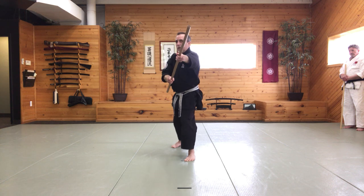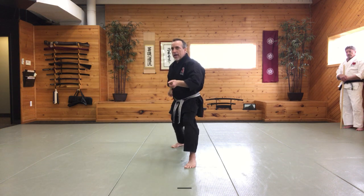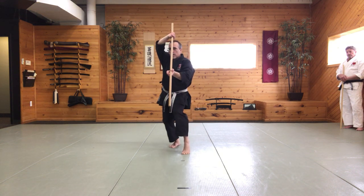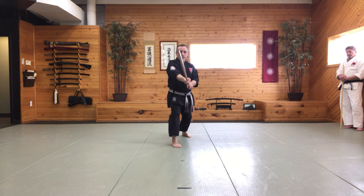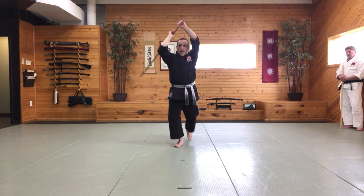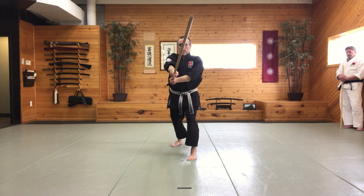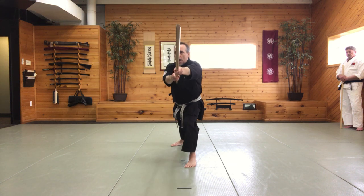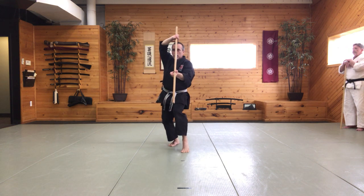Now we do a hand switch. My left hand comes in front and I draw it back again — San, Shi. So again: I came across Ichi, draw back, ski, step around — left leg is forward — San. Left hand goes in front, I thrust, I slide back, cat stance.